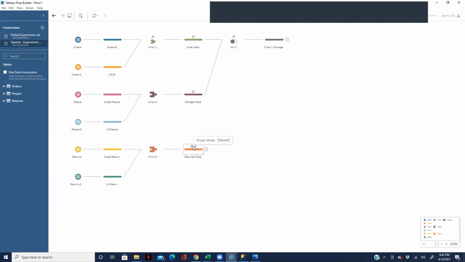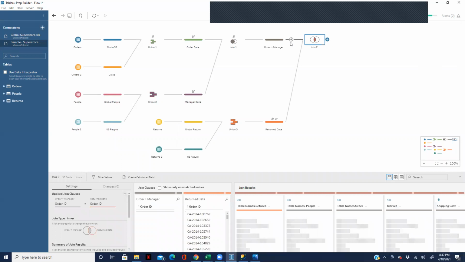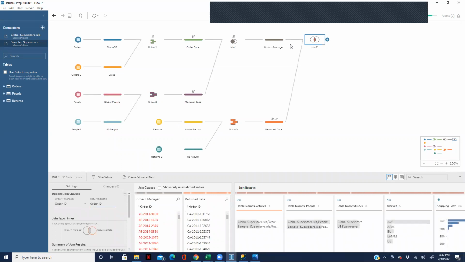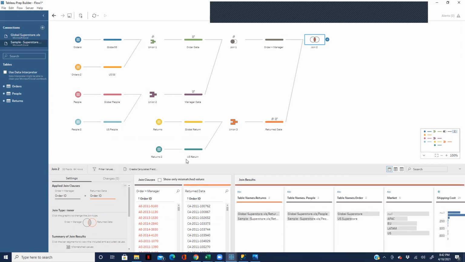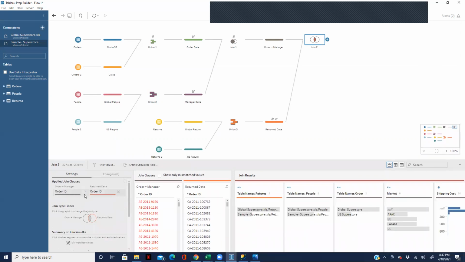Now we need to join this lastly to this as well. Join. Now Tableau is smart enough to pick up the order ID, which is the one that we want to use. But again, we don't want to lose any data.